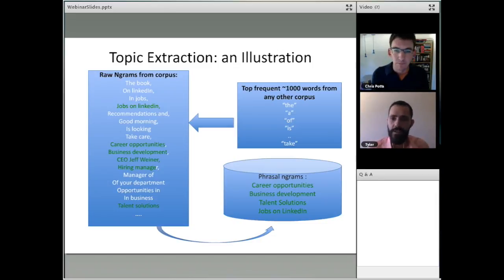One of the things that I love about this is that it's just so practical and really straightforward to implement. So I'll just make a plug for Mark Davies at Brigham Young, who has a really beautiful site with lots of different corpora that are easy to grab word frequency information from. And so that's certainly one of the favorite ones that I have.